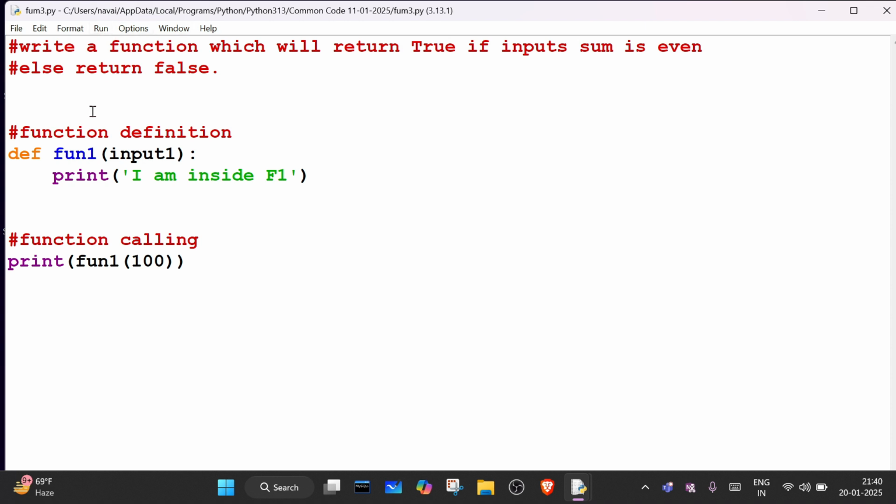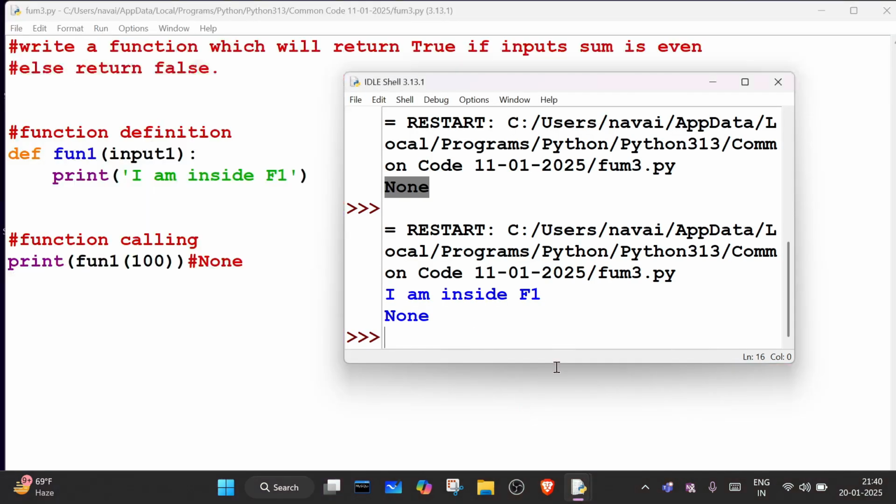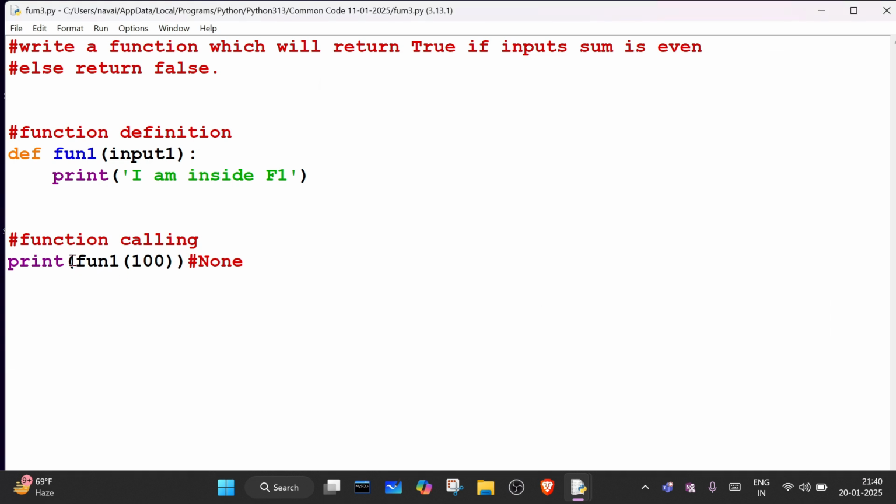How many prints are we using? One print here, one print here. So it will print this message, I am inside f1. What will this print print? None. So I am inside f1 is printing because of this, and here it is printing None, because this f1 function is not returning anything.